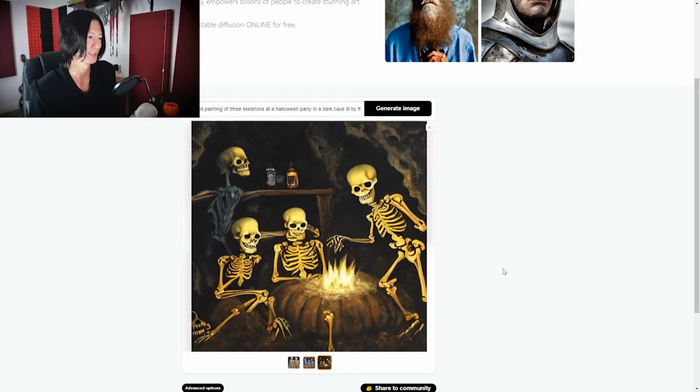This last one, this is the best one, I think. This is amazing so far. This is a nice little painting. It's got what appears to be some kind of massive pumpkin fire thing in the middle going on there. Three skeletons having fun, and then a few parts of skeletons sort of dotted around. There's like a skull here on some sort of shelf, and then in the corner here, someone's limb just lying around. But yeah, this is really nice. This is amazing. This is actually very impressive.